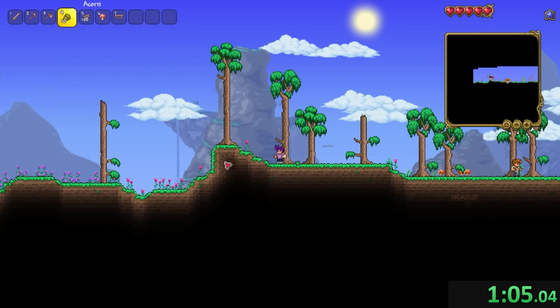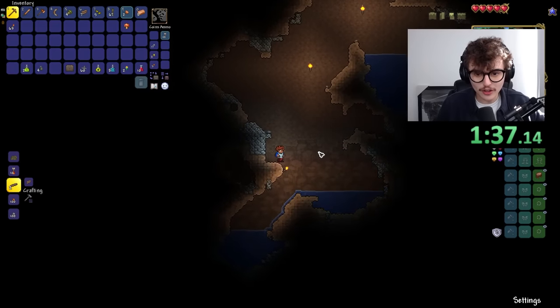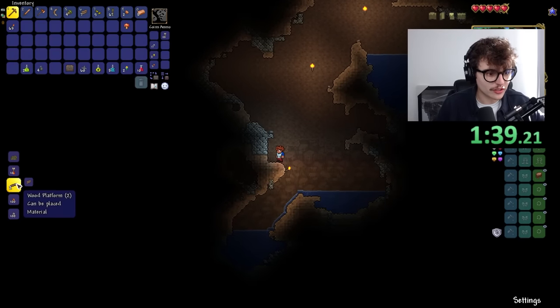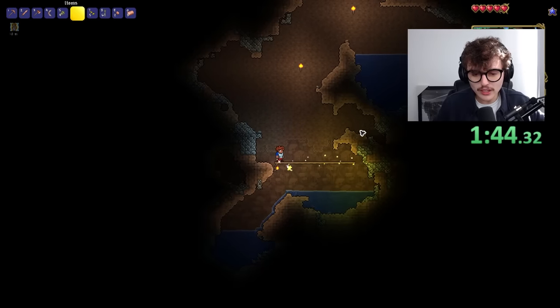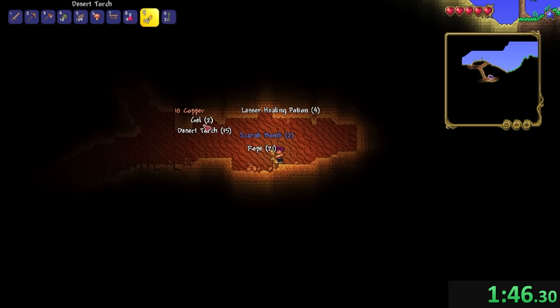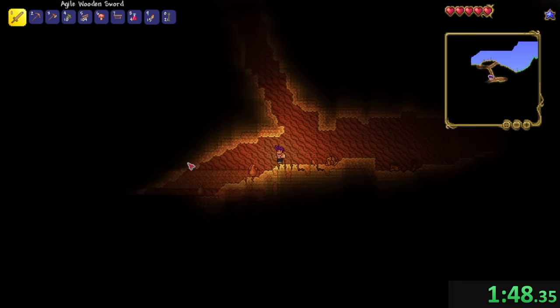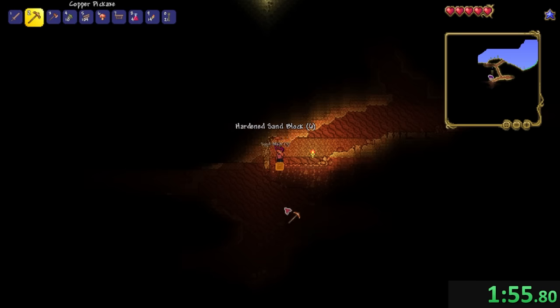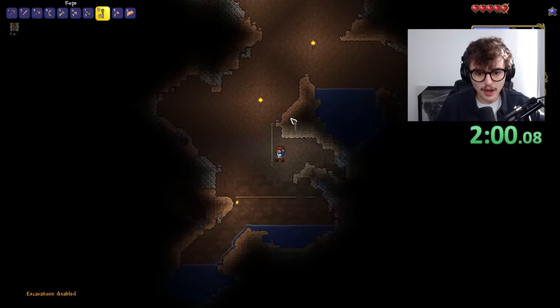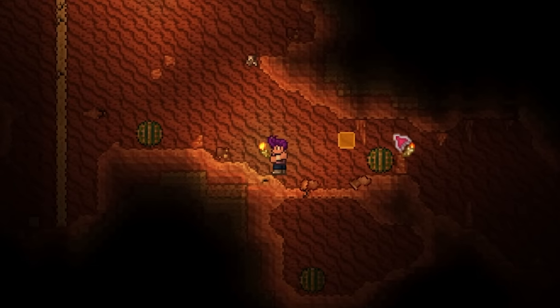Okay. I'm going to go to the left. We need to find all of the, I guess we don't need to go to the dungeon, right? No, not really. Okay, so we, what the hell was that? What happened? I just placed a million platforms in a second. Oh, I got a wormhole potion. Okay, poggers.